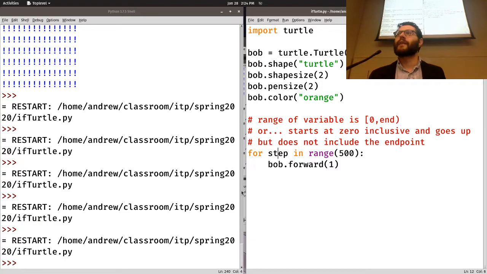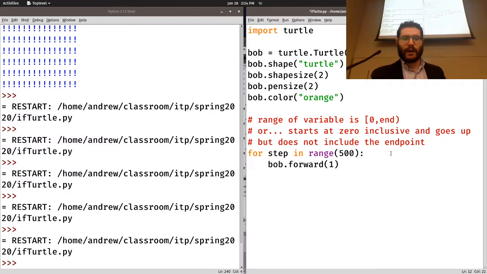We'll get into that when we go over lists, and when we go into more detail about strings. Another reason is that often we're dealing with an integer, so we simply use i for integer. And it's just nice and easy to type i, because it's right above the j and the k on your keyboard. I'm sure that also has something to do with it. I'm going to call it step, though, because that's more indicative. It's the current step the turtle's at.